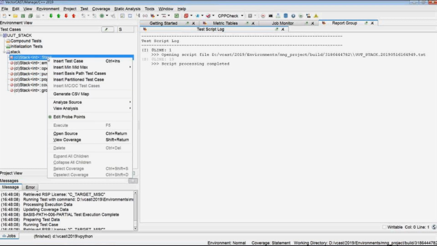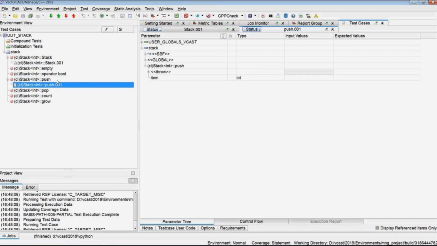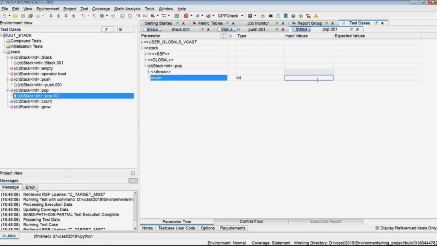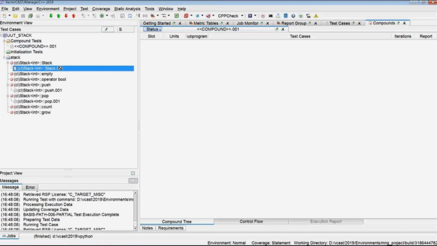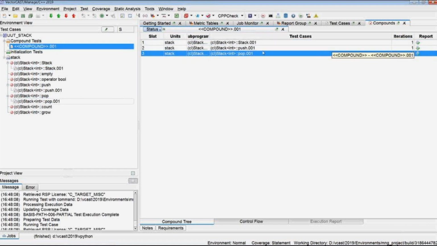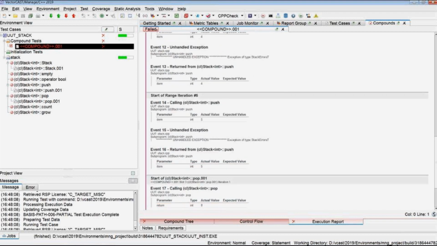This can be done using compound test cases. First we create a test case on the constructor, then we create a test case on the push, which can be, for example, 1, 2, 3, 4, 5 elements. Then the pop is called, and we would expect that it returns element number 5. If we put this all together into a compound test case, that means we first create the instance, then we push 5 objects, and then we pop 1. When we execute, we should see that it fails because I did something wrong.